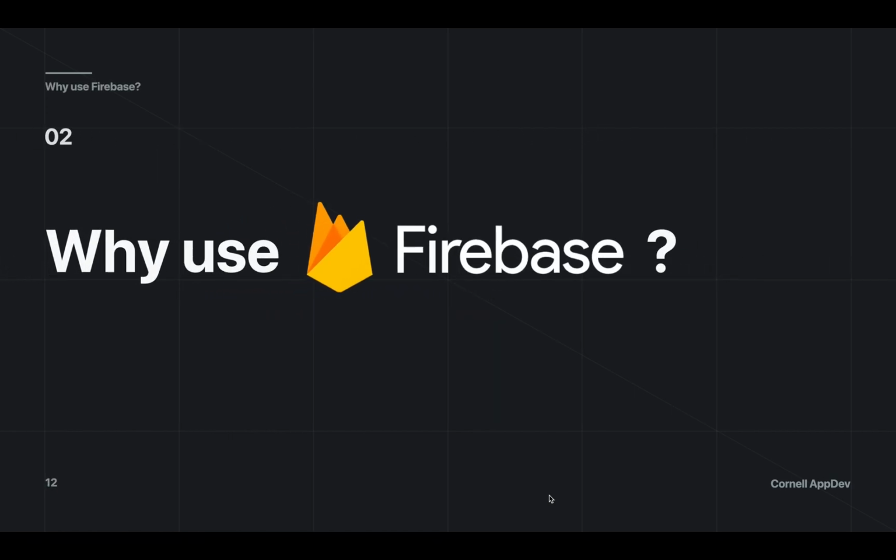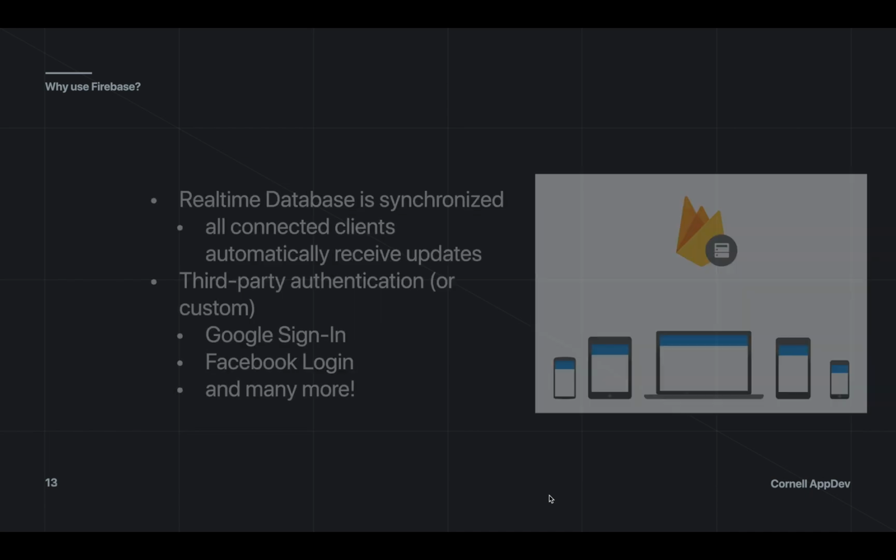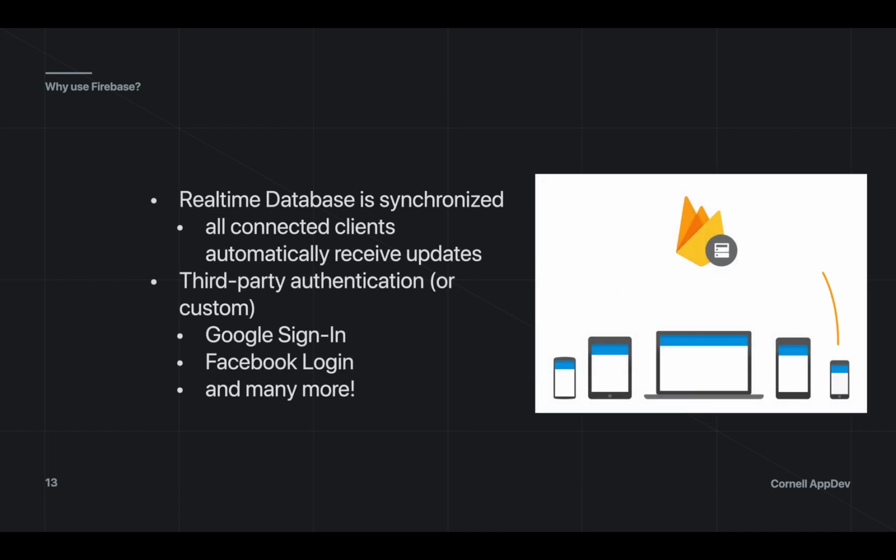So why would we want to use it? Well, it's a real-time database which is synchronized. That means all connected clients automatically receive updates instantaneously. This animation is a visual representation of what's going on. And as I mentioned before, there's also third-party authentication, such as Google sign-in and Facebook login. There's a ton more, and you can also do a custom one as well.